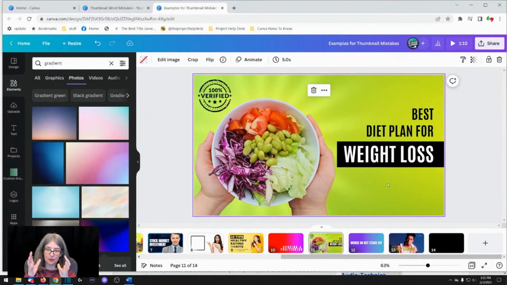Possibly. Actually, my eyes go straight to the salad. And then I have to really work hard and look over to the right and I see weight loss. And then I scroll up, best diet plan for. So quickly, let me show you how to fix it.